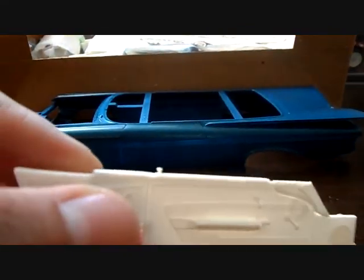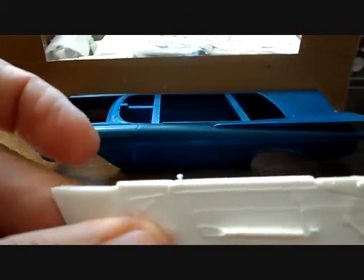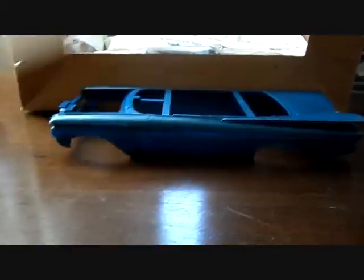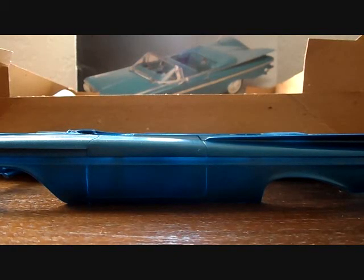And I also wanted to show you guys, that I forgot to show you, these door panels do come with door locks. A little bit more look at the trim. But there's door locks on here, so you have to be very, very careful you don't knock those off. That is awesome. So I forgot all about that. But anyway, so that concludes my model kit review on the 59 Chevy convertible, Chevy Impala Convertible.